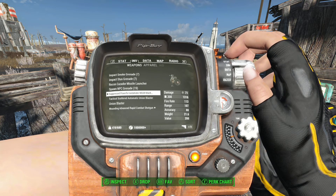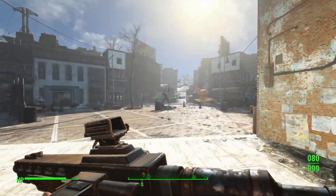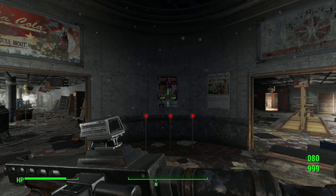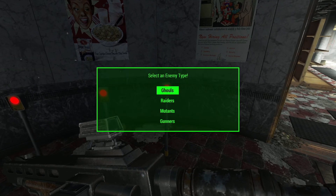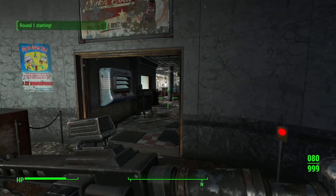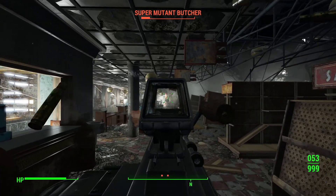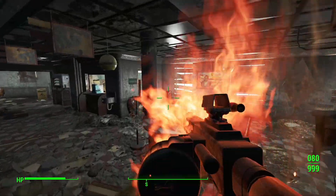We're going to test the weapon out in some combat. I'll look up the stats for the regular assault rifle and compare them. We are here outside of Diamond City going to my Zombies Arena Arcade mode. I have looked up the stats for the regular assault rifle — this is not doing any more damage for what I consider to be inferior ammunition. I believe it is heavier in survival mode as .308 as well. That's a tweak that needs to be changed — either don't change the ammo or if it's going to .308, make it do more damage. Let's spawn in some supermutants and try to see how this assault rifle does.